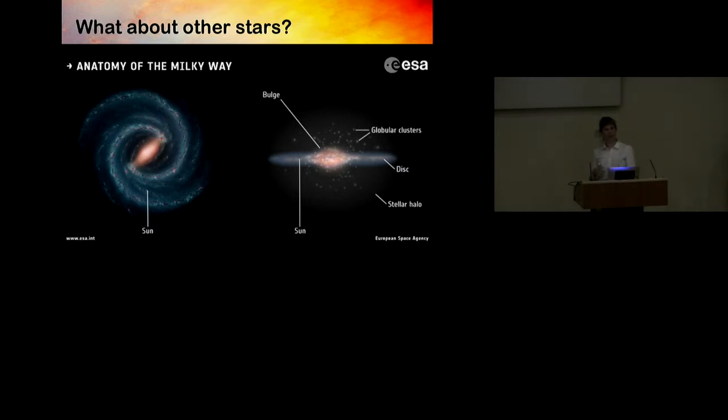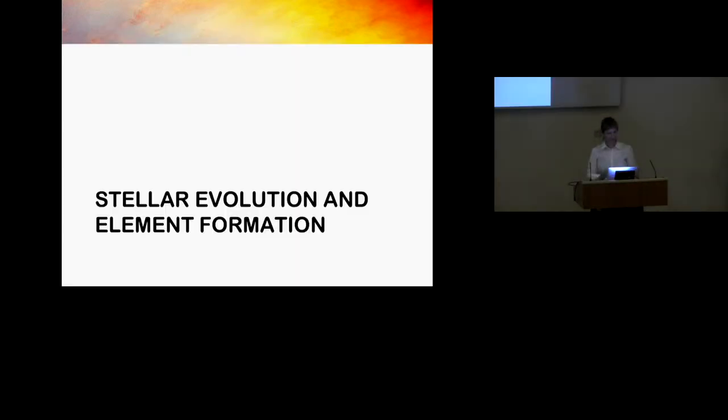We also see differences in what we call alpha elements. These are elements with multiples of 4 in their nucleus, like oxygen, magnesium, silicon, sulfur, these sort of elements. We see that the distribution of alpha elements is different in these old stars. Remember, I'm using iron to hydrogen as a proxy for time. So if they're in the halo of a galaxy, they're metal poor, they're old, compared to stars in the disk of our galaxy. Okay, so that's a bit of an introduction.